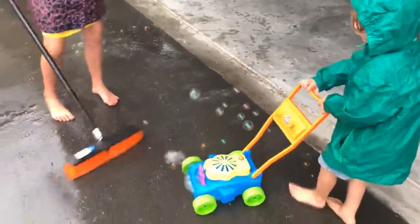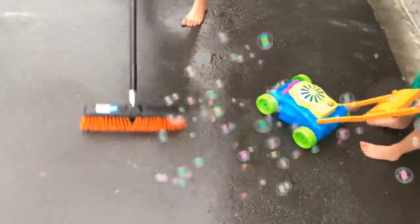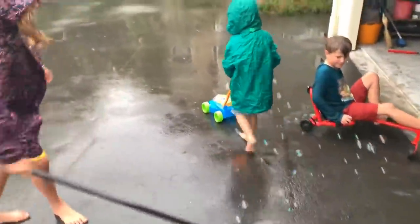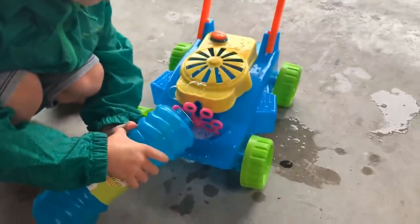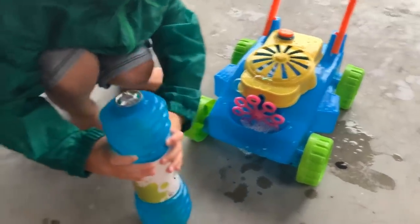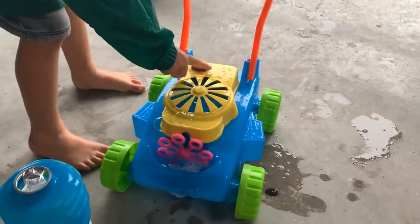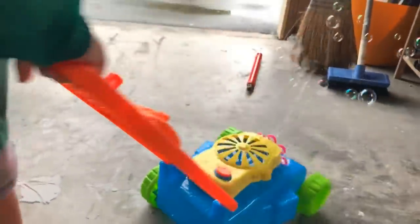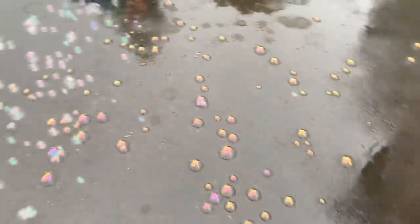So much fun to play with this toy lawnmower in the rain. Let's put some more petrol in. What do you call it? Gas. Switch it on. And we're ready to mow the lawn. Wow! Look at all the bubbles.